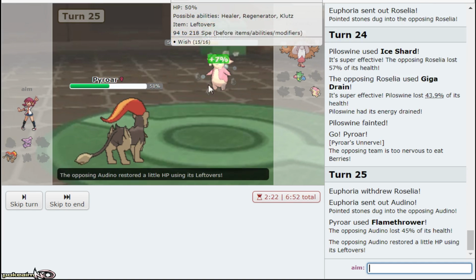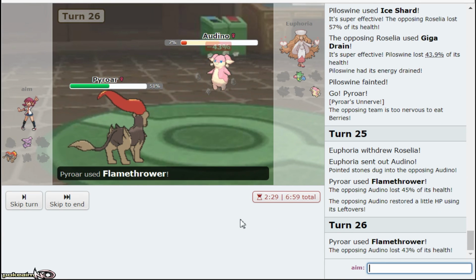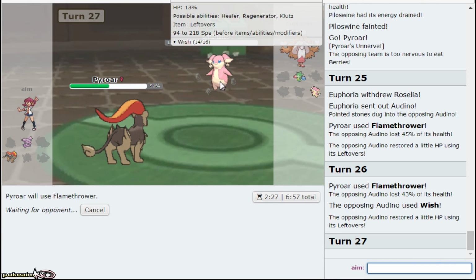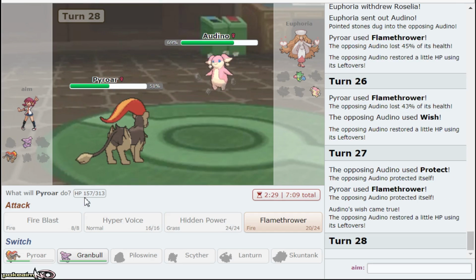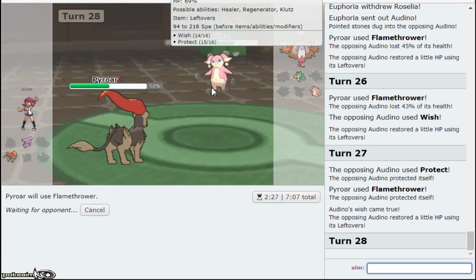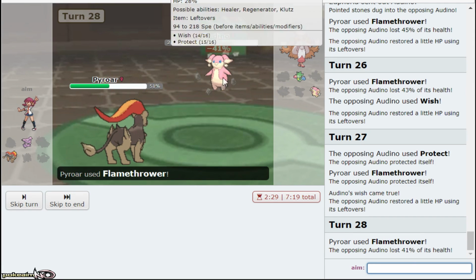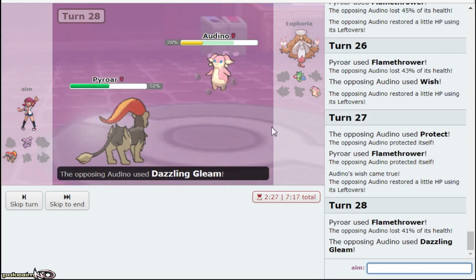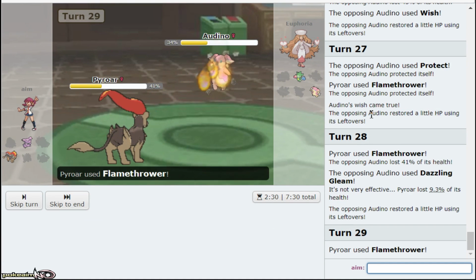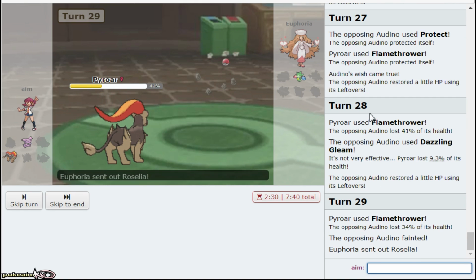That was not enough damage. Definitely wasn't enough. But he can't Wish Protect stall me. Once he knocks me off, I click Fire Blast after. Maybe he can Wish Protect stall me. Oh, he messed up. He could have Wish Protect stalled me, but he didn't even go for Protect. What are you doing, bro? Are you Scarf Roselia? There's no way you're Scarf Roselia.